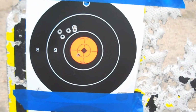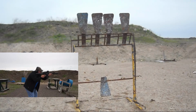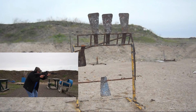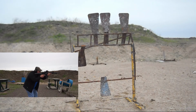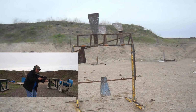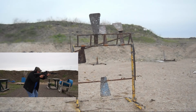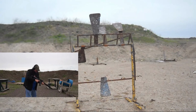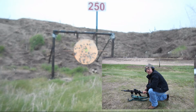Okay, let's just do a little bit of iron shooting, and then maybe we'll take it out and hit some gongs. All right, here we go, 250 yards.